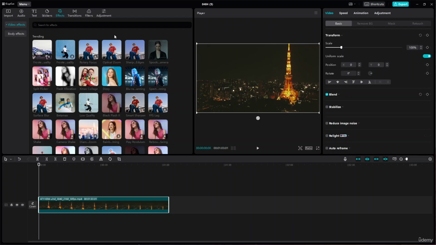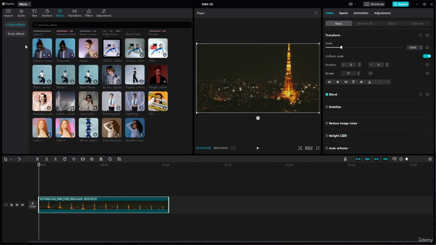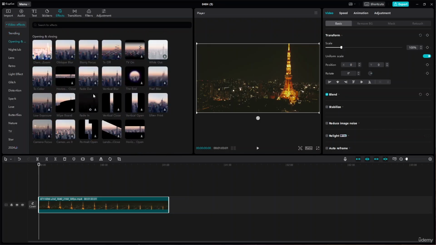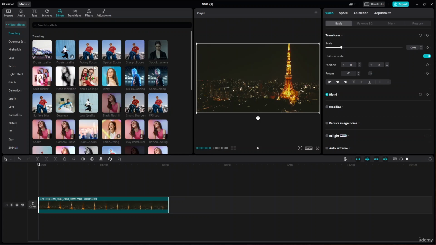Okay. As I've opened up video effects, or the effects section, you can see there are a couple of categories of effects which you'll be able to use. You can extend it up and there you go. Just like other stock media, there are also lots of video effects. If you've seen my past lesson, you also know how to use them because I've used them for blur. You can see the trending ones, which are updated with time. Even if you update your software, it's also going to update itself.